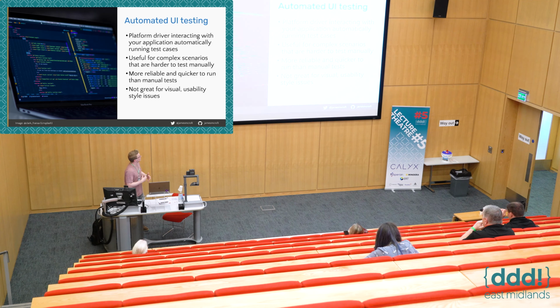Automated UI tests, all of this combined allows you to improve the cycle of shipping your software. And it creates that minimum baseline of quality for your application. And as I said before, manual testing is really useful for that visual aspect, being able to see that things are in the right place. Automated UI testing doesn't really work very well for that, and that's why you have these two work together.